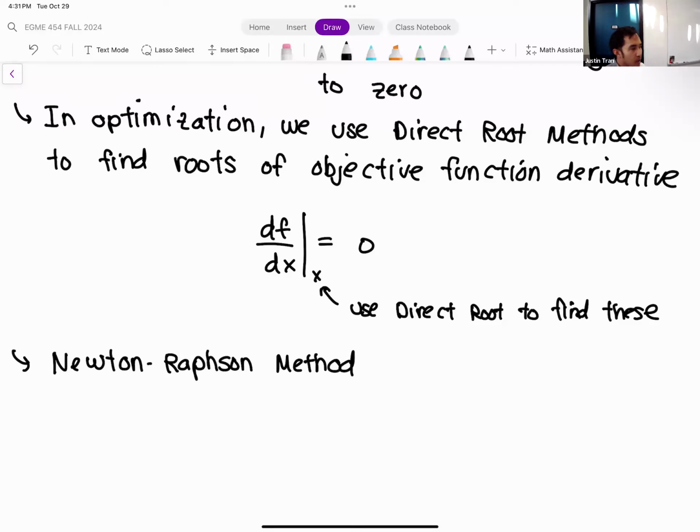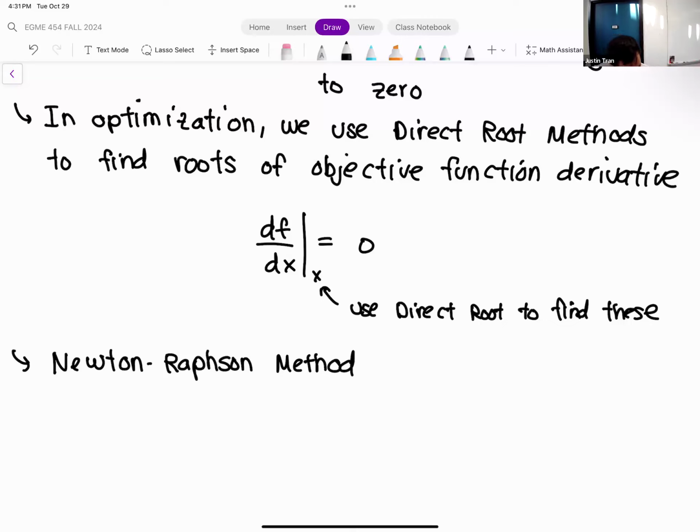A lot of times you'll just hear this referred to as the Newton method. But Newton actually developed this with the help of his student, Raphson. So I try to give credit where credit's due, and I call it the Newton-Raphson method. Newton is known for so many other things anyway, so he should give credit to some of his students sometimes.